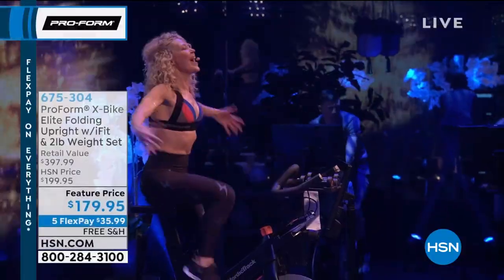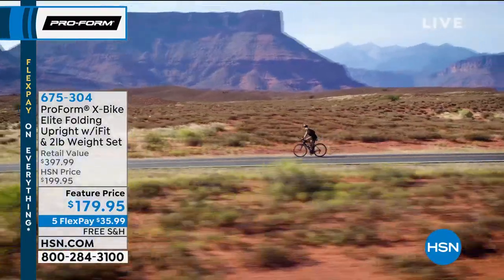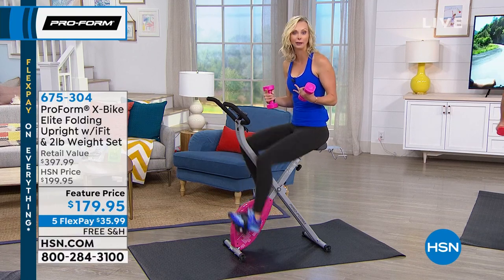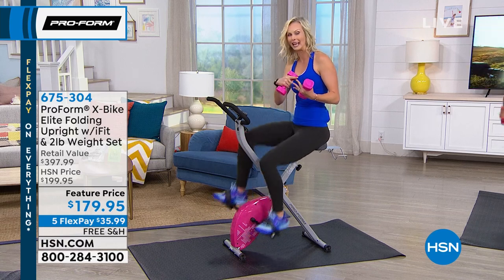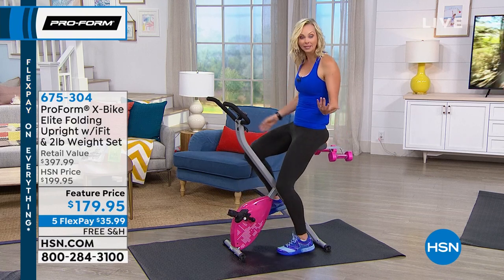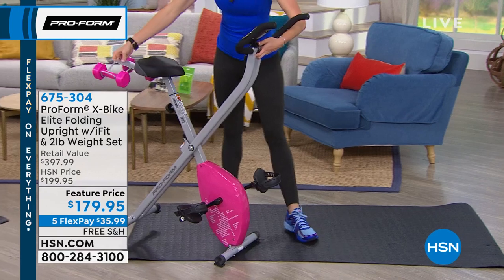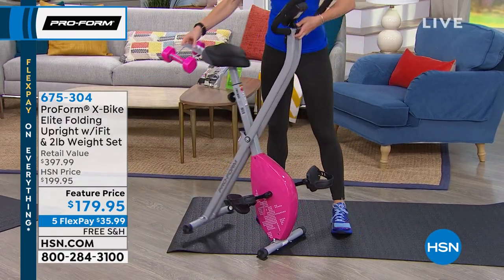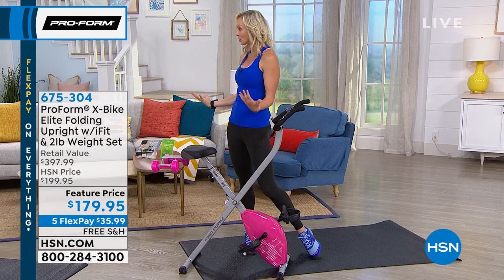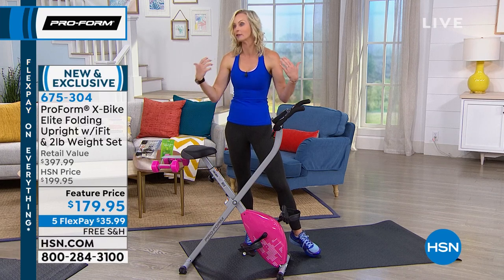What I'm excited about with the X-Bike Elite is that everything Helen is saying about those TV commercials of the classes of connected fitness and the latest technology — we've put that in the X-Bike Elite, in addition to upgrading the monitor, upgrading the digital resistance, upgrading where your weights are. It still space saves. These are the scenes of some of the classes you're going to get six months of access to: unlimited classes, multi-member modes. Your husband can do it, your kids can do it. No more having to schedule cycle classes, no more going to the gym. As ProForm, a leader in the fitness industry for over 40 years, we've made it space-saver technology. This has been the best-selling piece of fitness equipment on HSN for the past three years, and now this version is even better — and we're giving you six months of iFit.